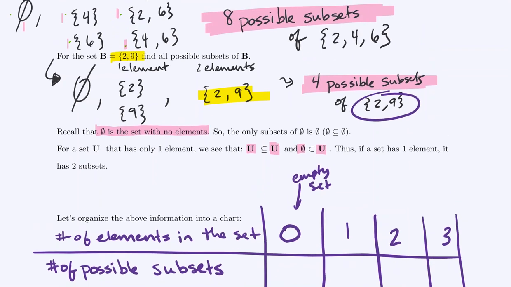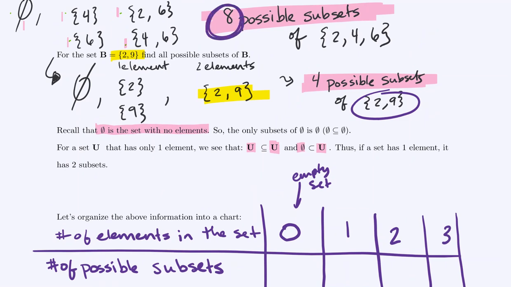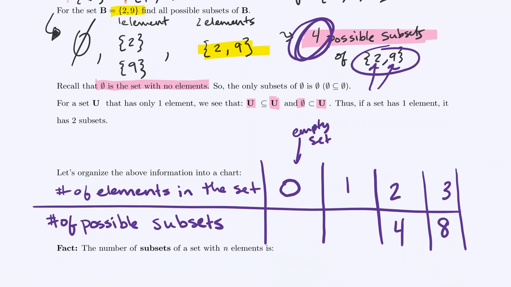Whenever we had a set with 3 elements, we found earlier that there were 8 possible subsets. And there's always going to be 8 subsets, no matter what 3 elements are in your set. When there are 2 elements in your set, we saw that that formed 4 subsets. And whenever you've got a set that only has one element, it's got itself as a subset and the empty set, so there are 2 subsets. And for the empty set, the only subset is the empty set itself, so there's only one possible subset.